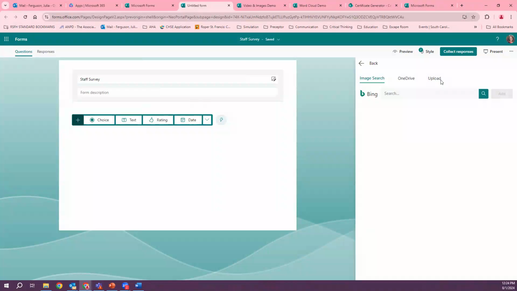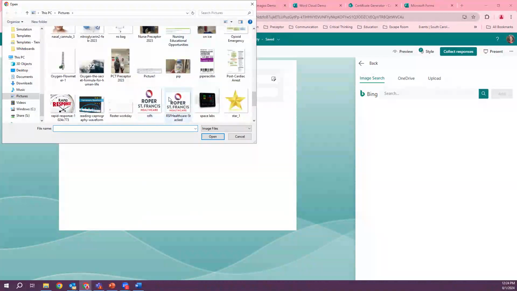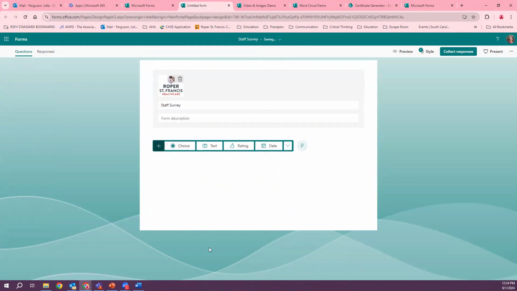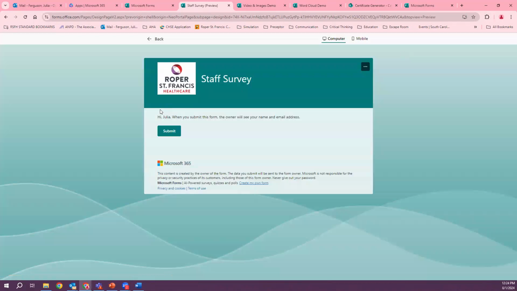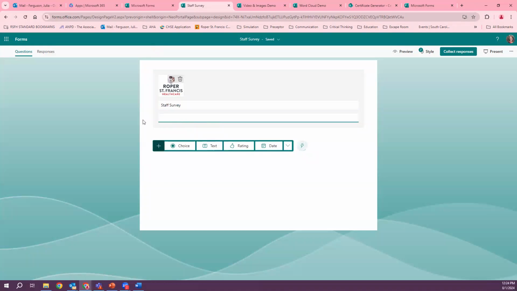When you add an image to your title, it is not going to be as large as when you add it below. But you can see it still will pop up and lets people know what's going on with that. You can also add a description if you'd like. It's not necessary unless you do have specific instructions, then you would want to add them there. And then the plus sign, just like I showed you before, is going to be right beneath that. So then you can proceed to add in whatever options that you'd like.